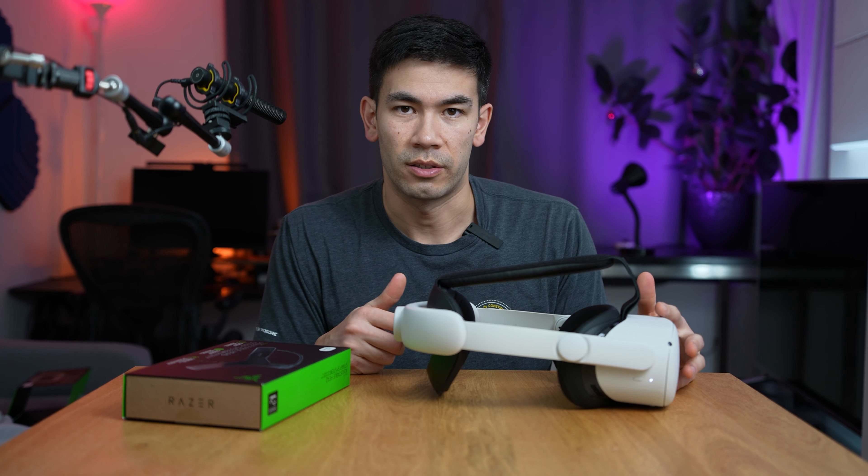This Razer strap is super lightweight — it's probably even lighter than the original strap. It's really cool so far. It's so interesting that they partnered with ResMed, because I can already feel the ResMed human-factor design at work. If you look at these straps side by side with an actual ResMed CPAP mask strap, the technology is there — they definitely had their impact. As someone who has used CPAP for many, many years, I can immediately feel that this is like proper headgear, and that's a good thing.